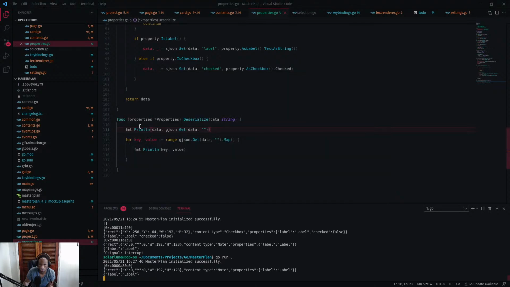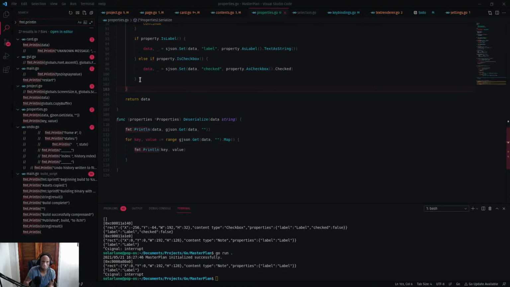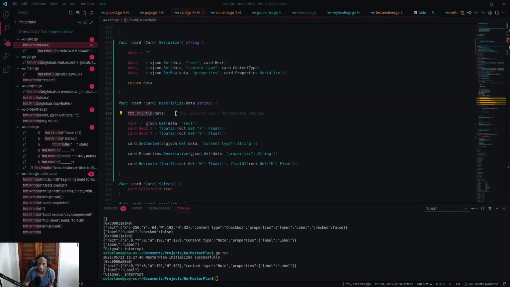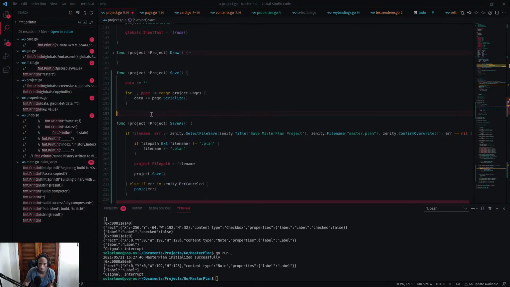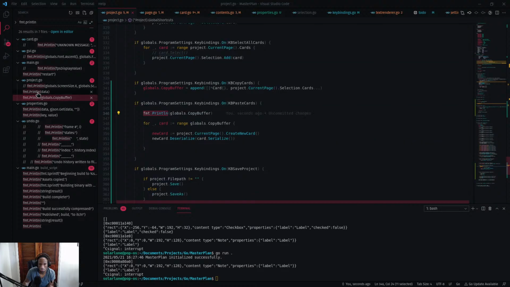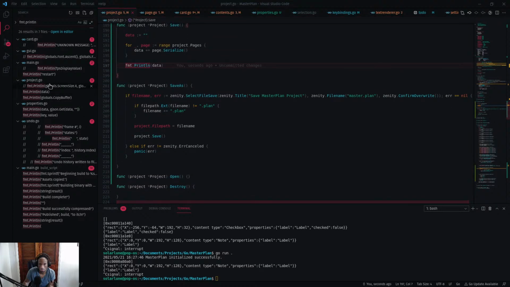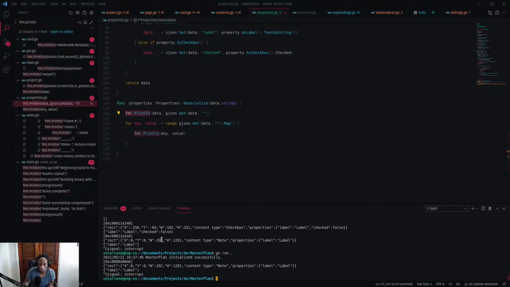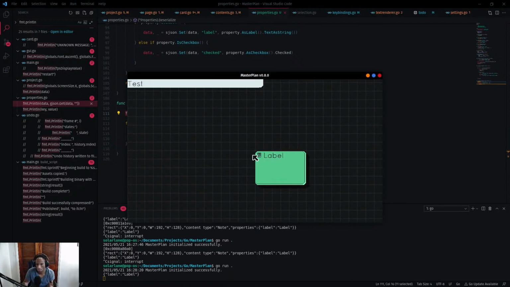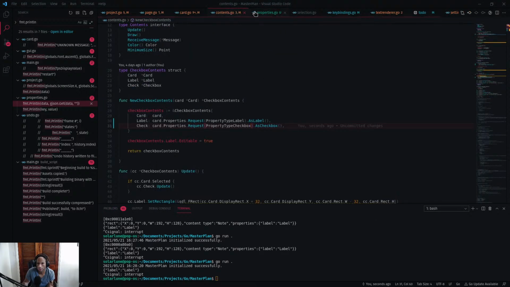Also, I don't think this is working. It's printing out a lot of stuff, and I don't think it's actually printing out anything. It prints out label, but it's not printing the rest of it. Okay.